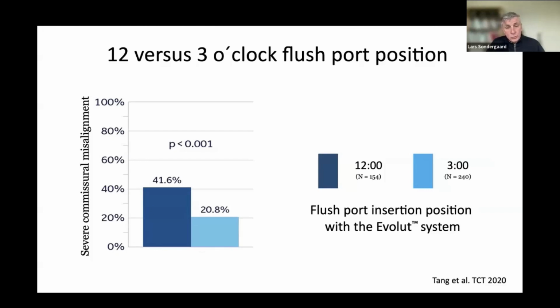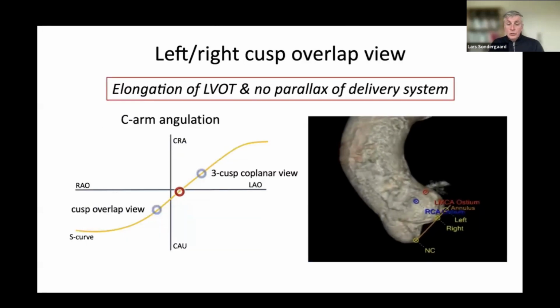And the reason that it's not going to work for everyone is that patients are different. I mean, the tortuosity of the access vessel, angulation of the aortic arch, and position of the aortic annulus in the chest will be different from patient to patient. So this simple first step will give some kind of near commissural alignment for most patients, but it's not patient tailored.